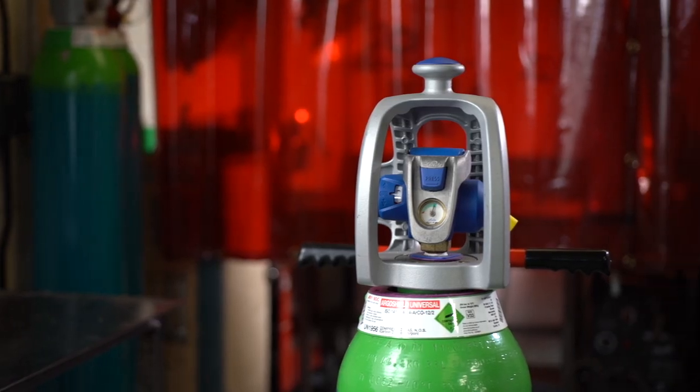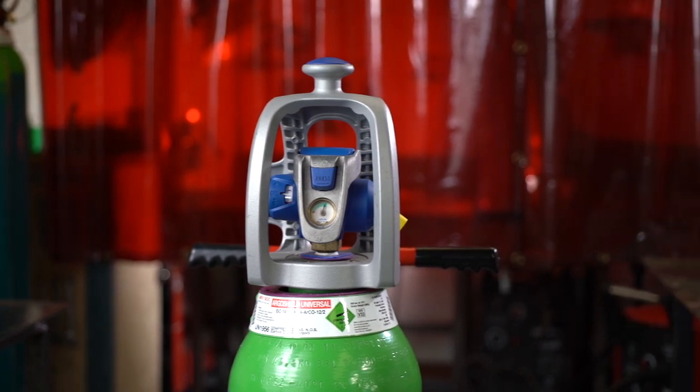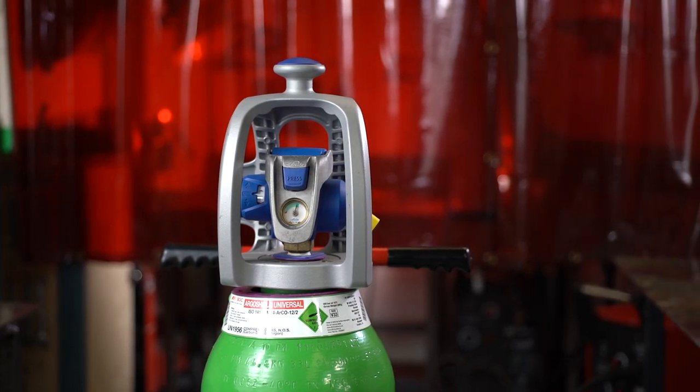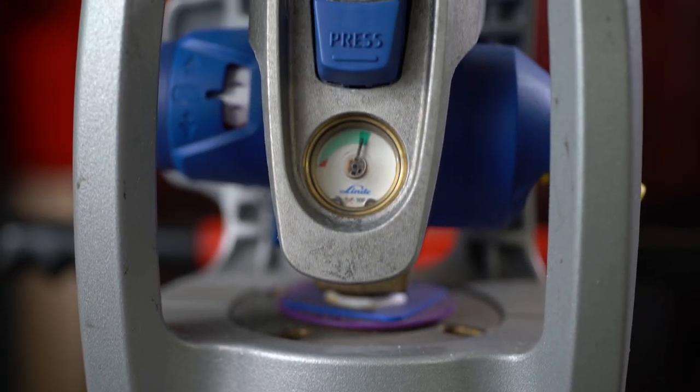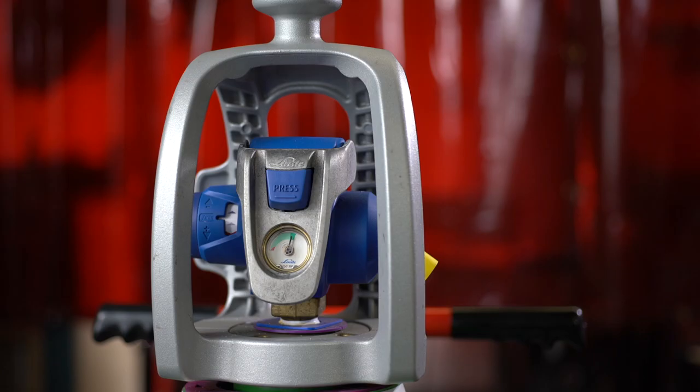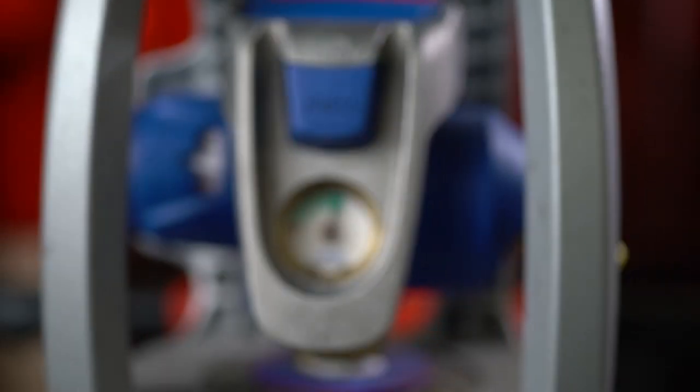VOC's desire to always innovate and improve means we're introducing an even stronger performing solution than the Vivantos cylinder range: the EVOS Viper 300 bar cylinder. It is highly advanced, very cost effective and even simpler to use than the Vivantos, taking our EVOS range to the next level. Let's look at some of EVOS Viper's new and enhanced features in more detail.